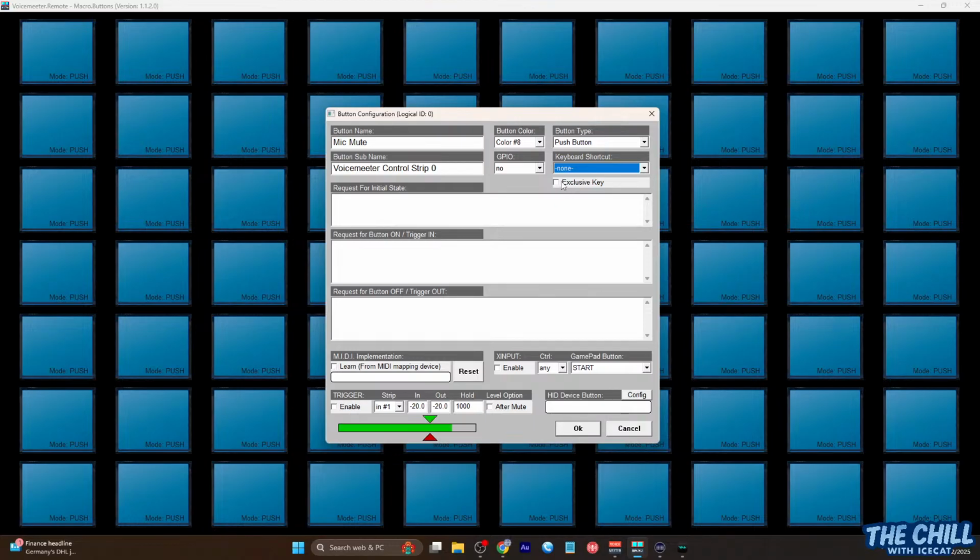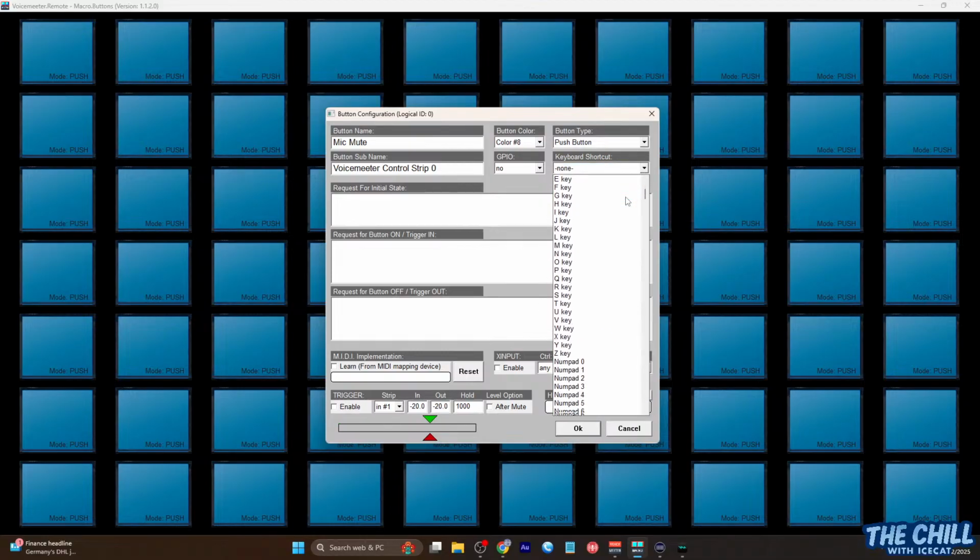So exclusive key tells Windows, or whatever system you're using, that this is specifically for Voicemeeter. So there's that. Let's set this to Alt F1.